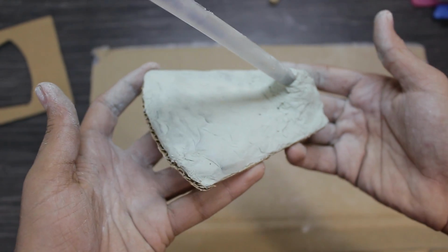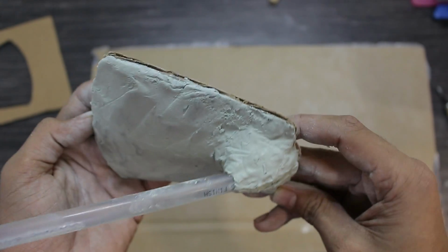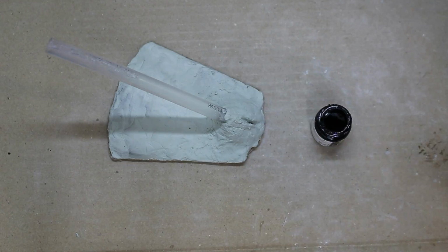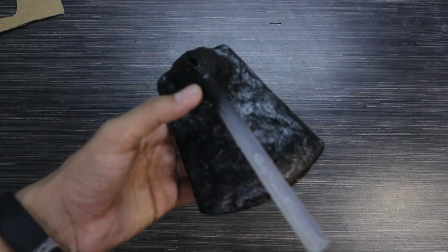And now basically that is all, but it still looks quite ugly I would say, and that's why I would paint it black. So I'll do that. Paint, brush and done. So at this moment I would say that the bungee is complete.